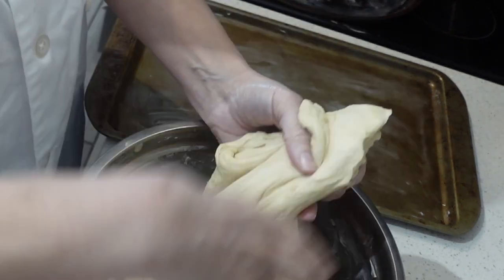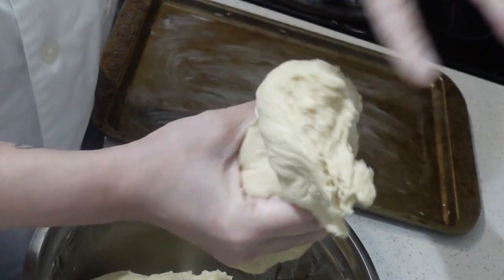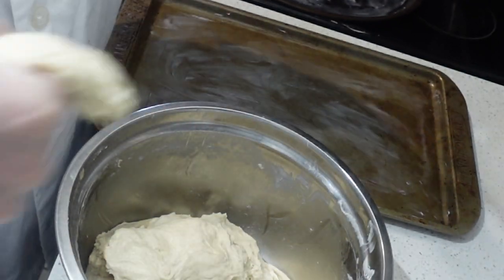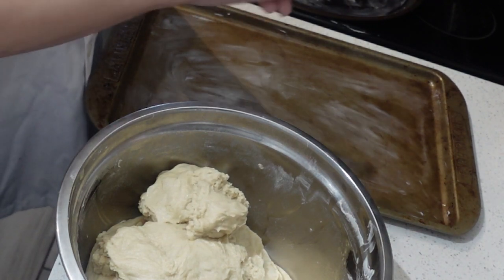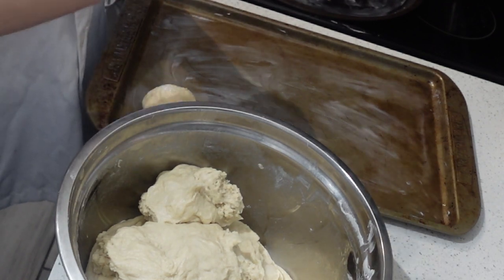Now it's time to make our rolls. I like to separate the dough in half and then take that half and separate that in another half and then take that half, I know, and then make your rolls. Now this is going to ensure that your rolls are the same size. This is my method. You can use whatever method you want to.